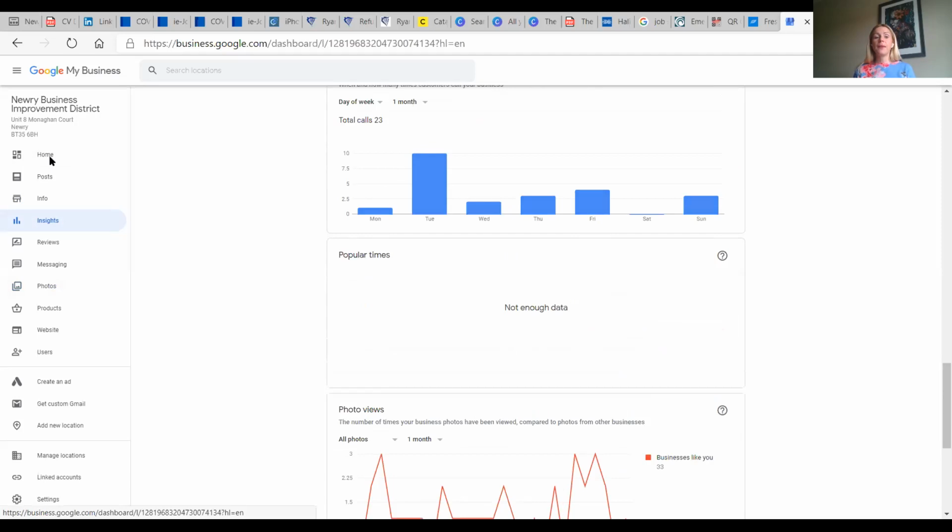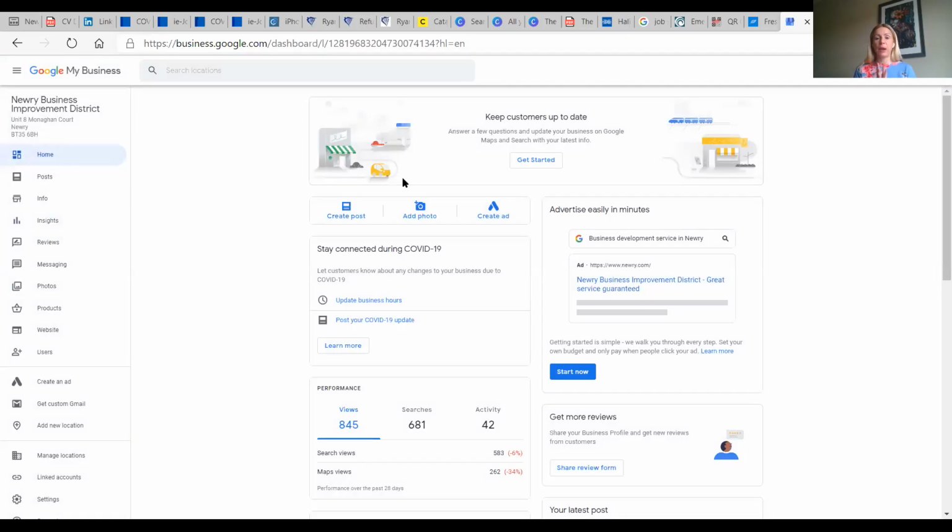So really, the whole point of this is, by having an up-to-date, fresh Google My Business profile, you can really help to improve your rankings on Google. So hopefully that's given you a little bit of a steer as to how you access Google My Business, and then what you can do, the basics of getting it up to date. So just going to go back onto the presentation.